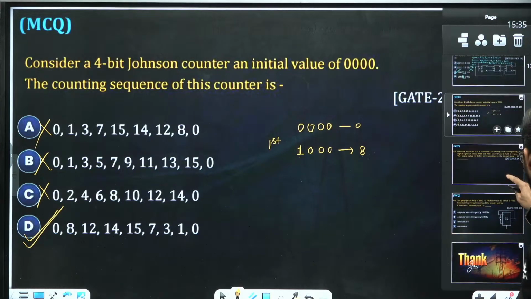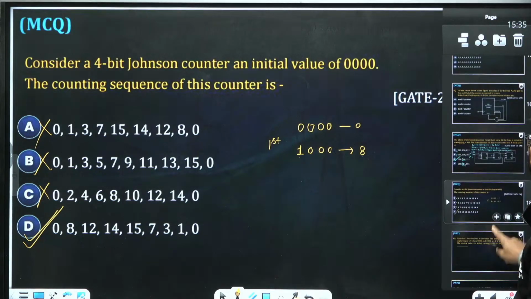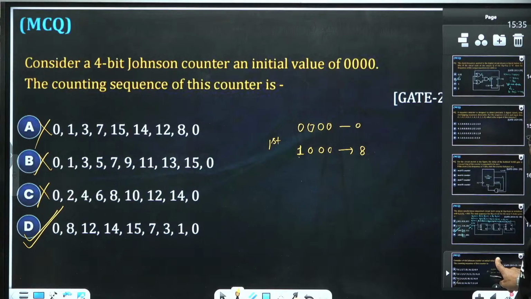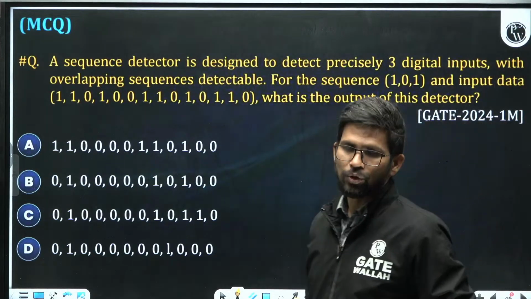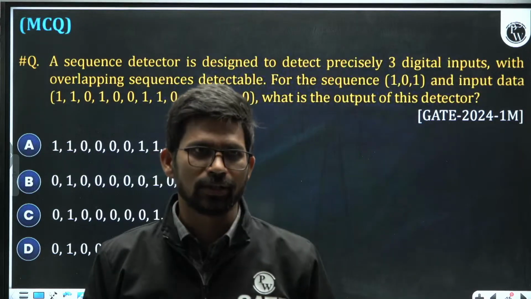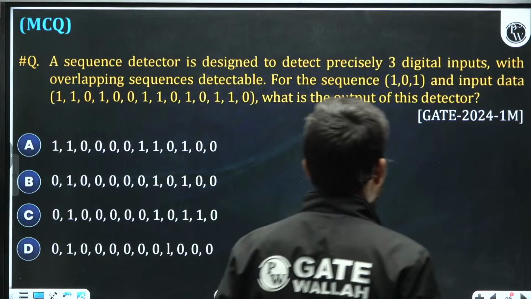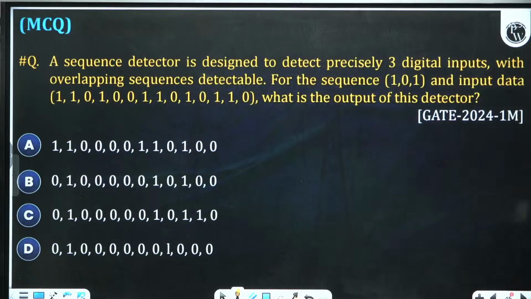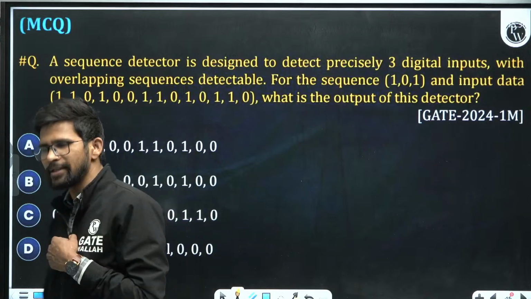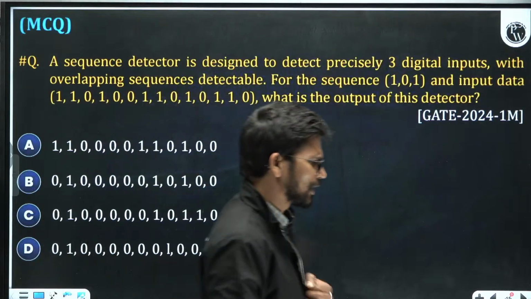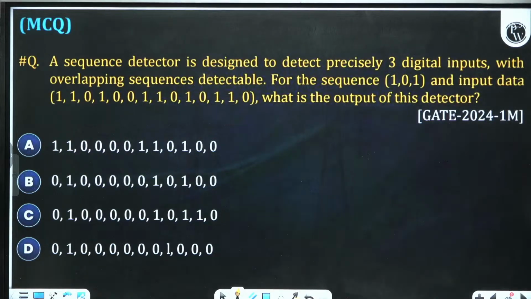Okay. Let's move to the next question. What is the answer of this question? 2-3 questions are remaining, then we'll close this session and we'll meet at 7 p.m. That session will be a bigger session, at least 2.5 to 3 hours, where we will be solving some important questions.